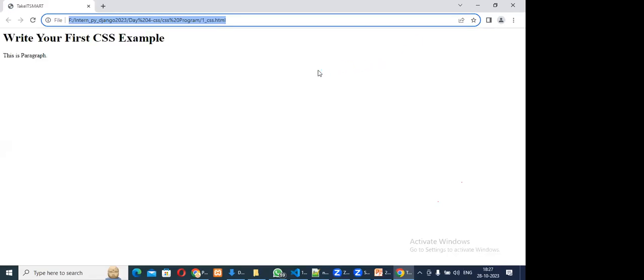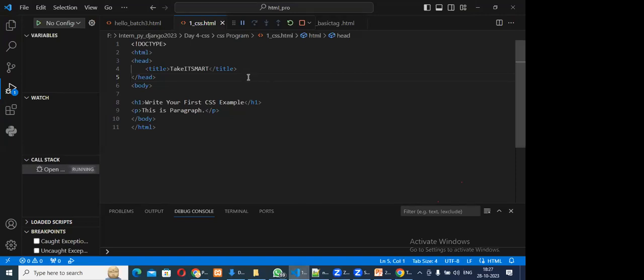Write your first CSS example. This is a paragraph. Everyone knows this is an HTML program. Now I am going to write an internal CSS, not inline. CSS can be embedded inside HTML. So where will we write it?